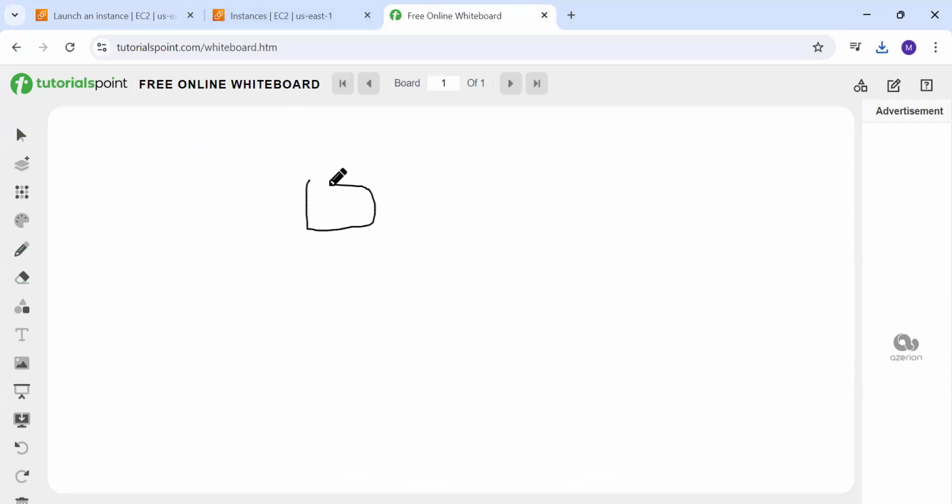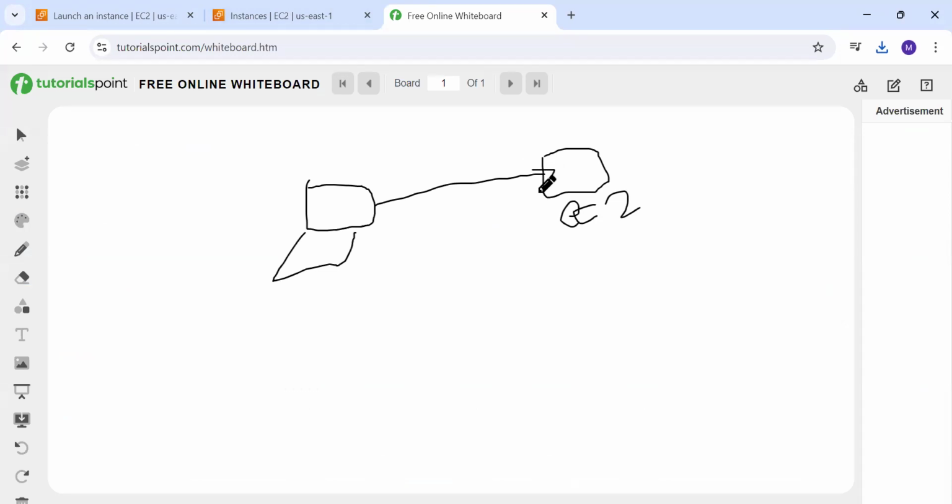This is my laptop and I want to do some activity on my EC2 instance. This is my instance. So this is my EC2. So from laptop I need to connect to this instance and do some activities. So this is not a Windows machine, it is a Linux machine, so you will get a terminal. Everything is command line. So how do we connect, that is what we are seeing now.